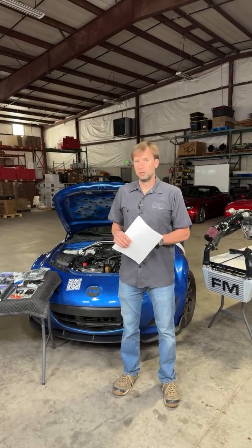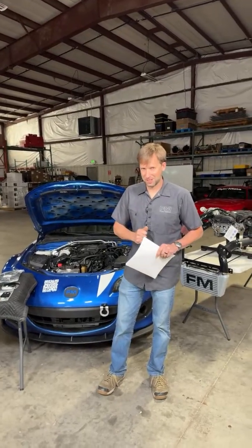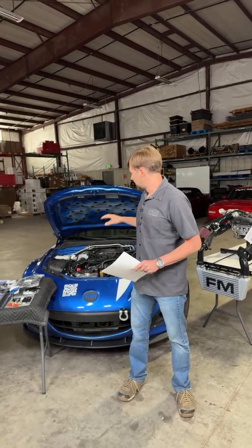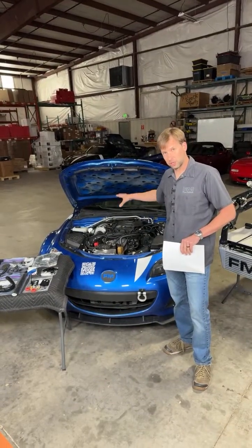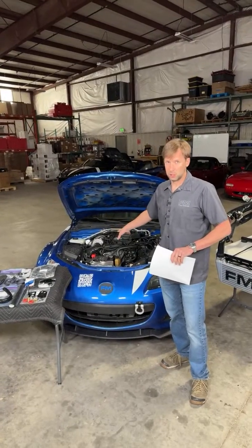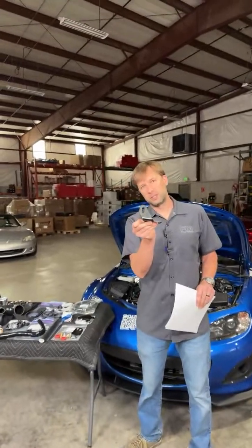2.5 swaps. Okay, so we have not done, actually, that's not completely true. We haven't done 100% comprehensive testing with a 2.5 swap. From what we can gather and what we designed, if you use the drop motor mounts, so basically you leave the head of the 2.5 in the same position vertically and everywhere for that matter as the 2.0, then this kit should work just fine. That's why this has such a long slot in it.